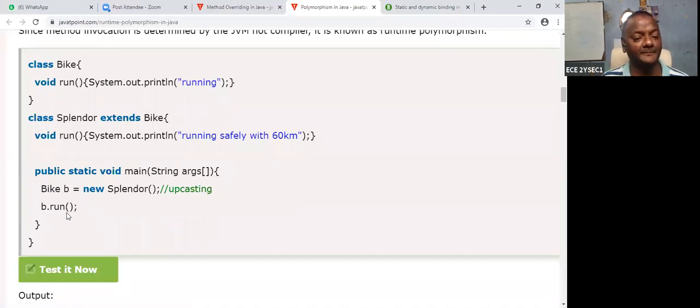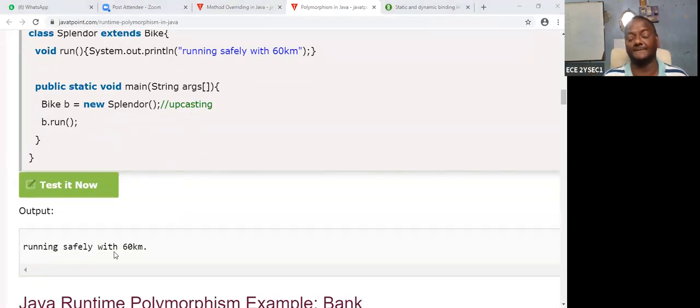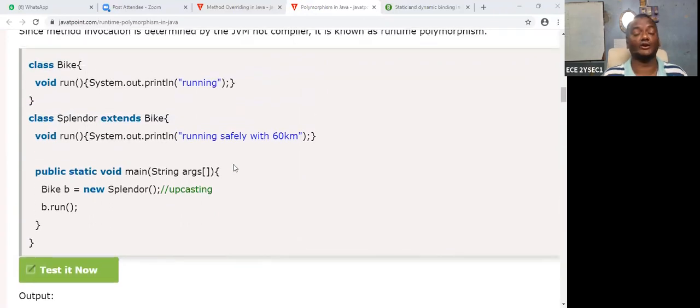So when I call B dot run, then this accepts the attribute of the parent at the time of the run. That can be overridden in the child. Then you will get the answer of the running state. This is called an overriding method. Okay, right. So now you are understanding clearly.